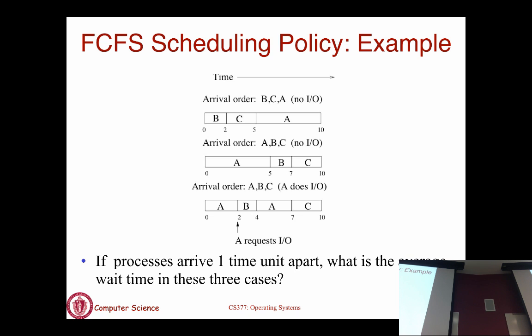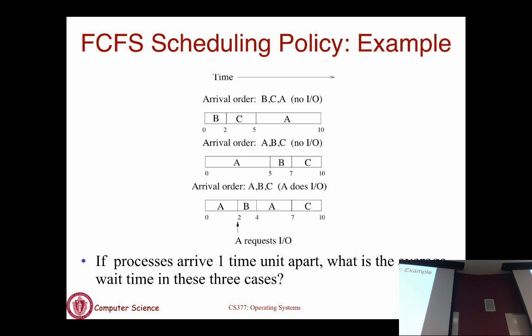In particular, if the long job arrives before a bunch of short jobs and it gets to execute, these short jobs are going to have to wait for a long period of time for this long job to finish. That's what is shown here. A is the long job and B and C are shorter jobs. If A gets to run first, B and C have to wait 5 and 7 time units. In the other case, if the short jobs run first, you'll see that they run quickly, they finish, and then the long job gets to run. The total time for all of those jobs is identical in both cases, but the amount of time a job sits in the system waiting is different in those two cases.